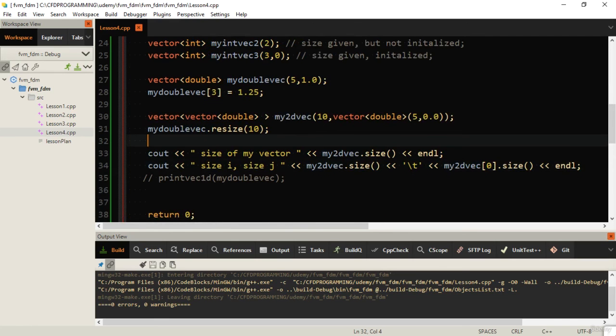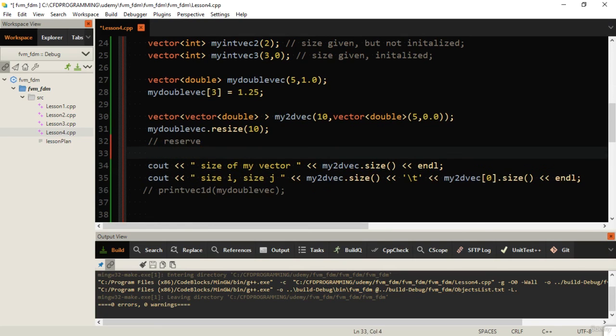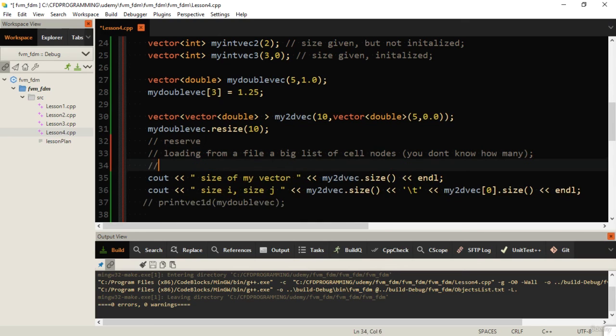One other thing that is useful is a function called reserve. Let's say, for example, you are loading from a file a big list of, let's say, cell nodes, but you don't know how many. However, as a programmer, you will decide the maximum nodes will be 5,000 or something.